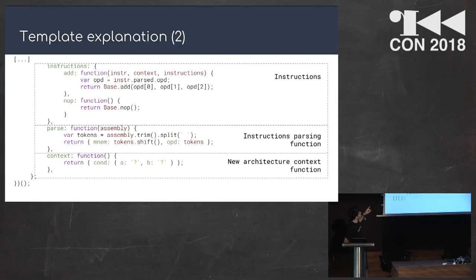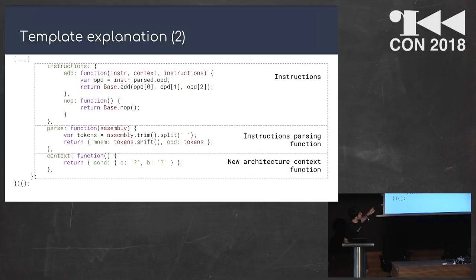So this is the most interesting one. You have the instructions. You fill this for each instruction of the architecture, and you define and return the base object. By saying you have the base, which is an add in this case, and it takes the first operand, the second, and the third one, it will just return all the optimization and other things.